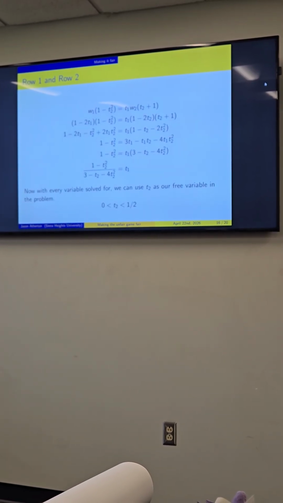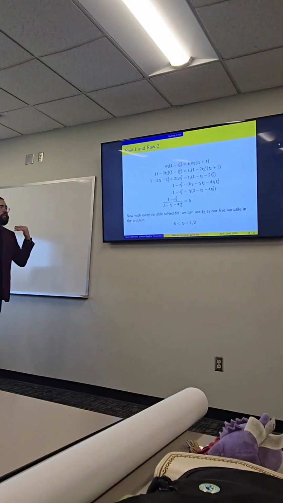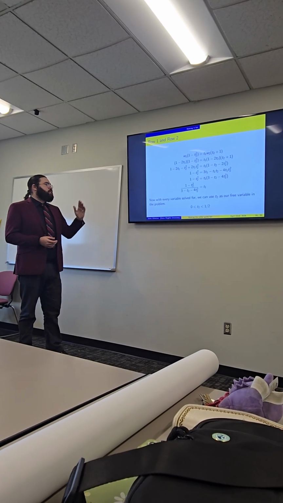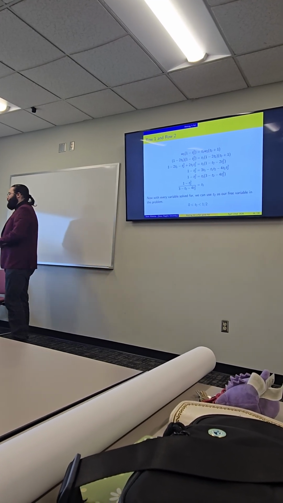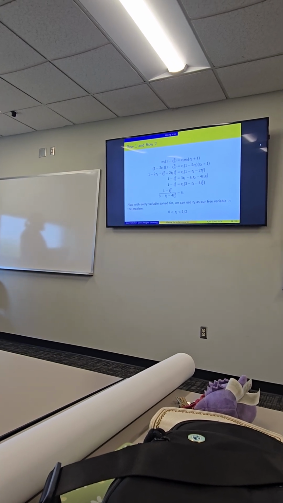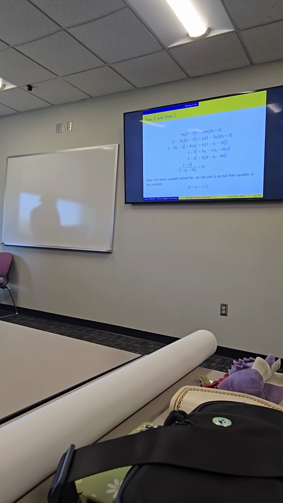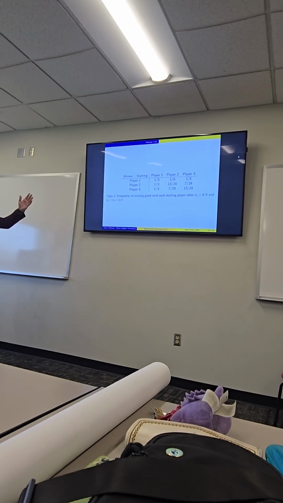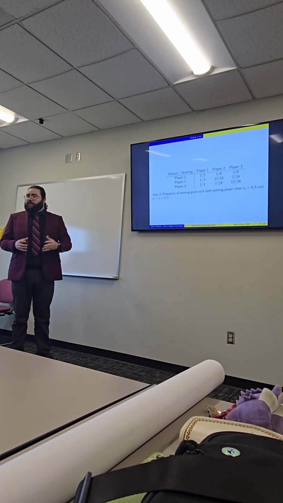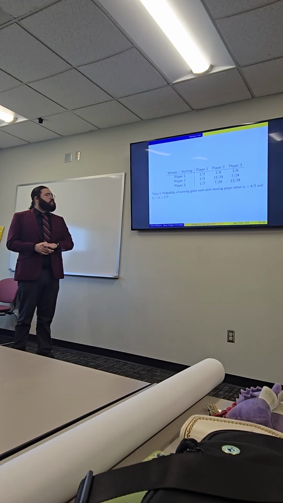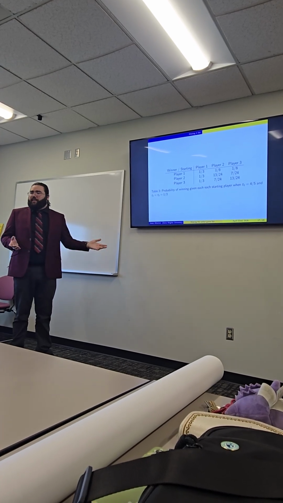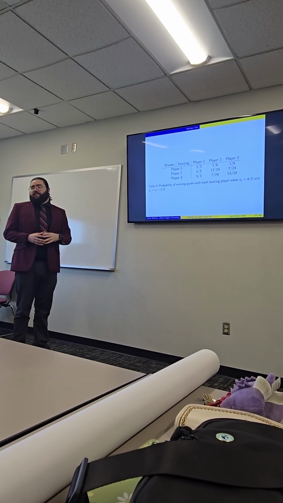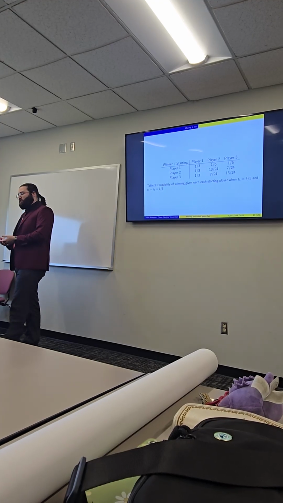So now we plug in for row 1 and row 2, and we end up finding that the passing chance for player 1 is equal to 1 minus T2 squared over 3 minus T2 minus 4T2 squared. Saving a lot of headache and a lot of extra math, that ends up with T2 having to fall between 0 and 1/2. We can plug in 1/3 again, and we end up with T1 equals 4 out of 5, and T3, of course, equaling 1/3 because T2 and T3 are equal. And the table ends up looking like this. 1/3 all in column 1, showing that the game is fair when player 1 starts. And you'll see that player 2 and player 3 have swapped odds of winning, depending on who starts with the money, because of the fact that they had the same winning chance and the same passing chance.